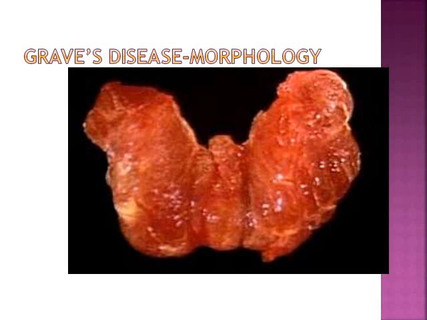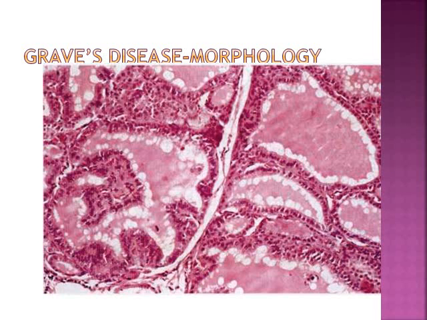Now coming to morphology. Morphology includes gross and microscopy. Gross means naked examination, how a Graves' disease thyroid gland looks. It is usually diffusely enlarged, and on cut section the gross appearance looks meaty, like very red fresh meat. So, a diffusely enlarged thyroid with a meaty, beefy red appearance.